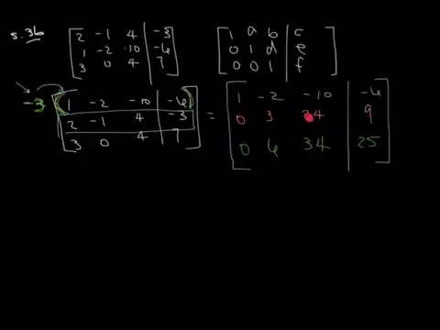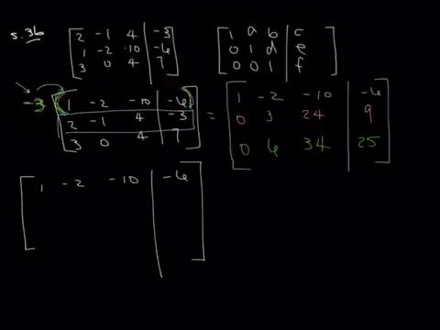I'm just dividing each of these sections, and this then becomes a 1, which is another thing that I want here. So let's go ahead and write this matrix as a 1, -2, -10, -6. Okay, so remember, nothing changed here. And we'll make this a 0, a 1, an 8, and a 3, and we'll leave the bottom row alone.